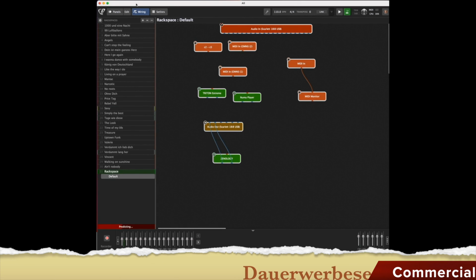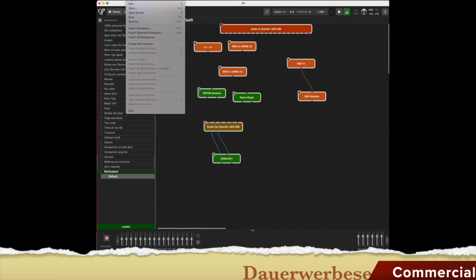Let's take a look at some exciting things up here. You can't see it up there now, as I have unfortunately hidden it. At the top, there are the menus: Gig Performer, File, Edit, View, Options, Window, and Help. This is the Gig Performer menu. There is nothing exciting in here for us right now. Under File, you can create a new project. You can do it from a template. You can open something. You can open the ones you have had so far. I can save as and above all.